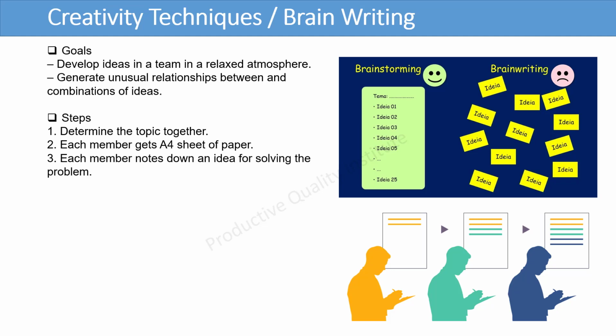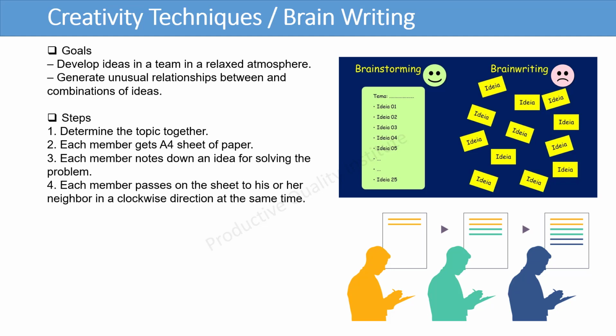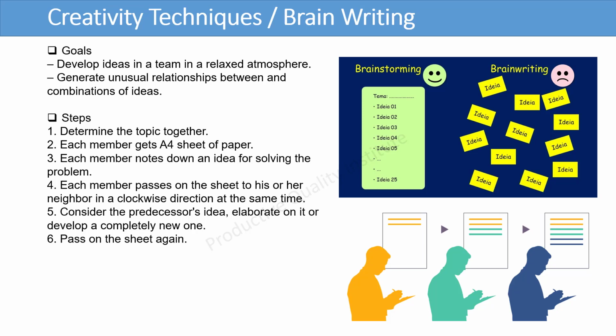3. Each member notes down an idea for solving the problem. 4. Each member passes on the sheet to his or her neighbor in a clockwise direction at the same time. 5. Consider the predecessor's idea, elaborate on it or develop a completely new one. 6. Pass on the sheet again.